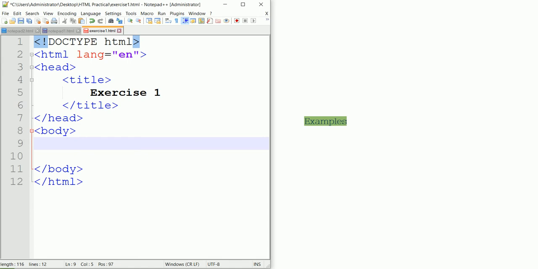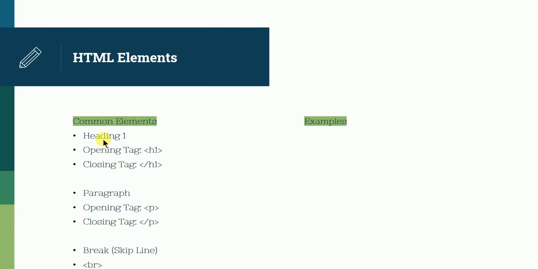If you go again here, the heading 1 element uses H1.